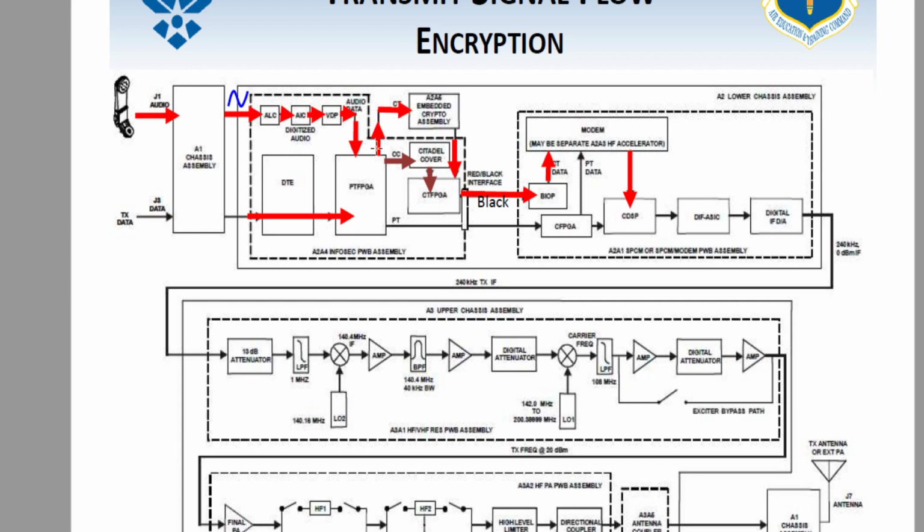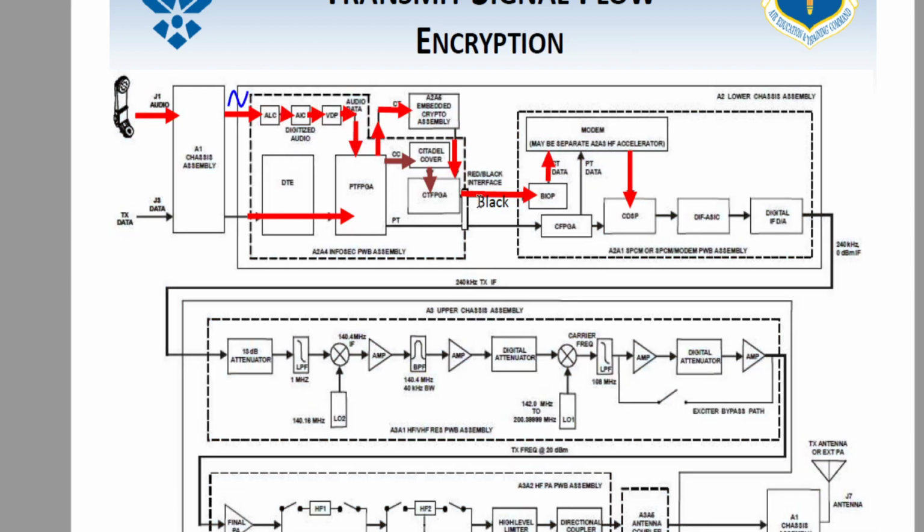In relation to the diagram, though, the CT goes to the A2A5 if we have CT or ciphertext, and then they both come through this ciphertext field programmable gate array. That's what CT-FPGA is. So anytime you see FPGA, think field programmable gate array, and then whatever they slap in before it is what it's going to do. Make sense so far? Okay.